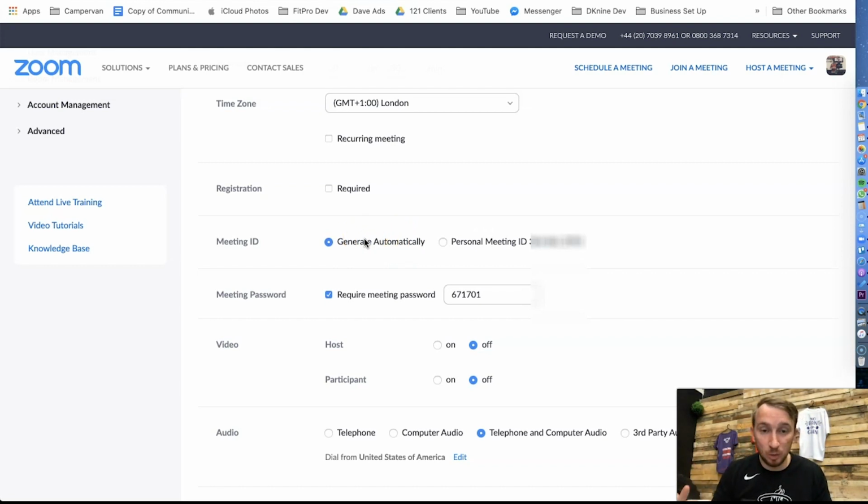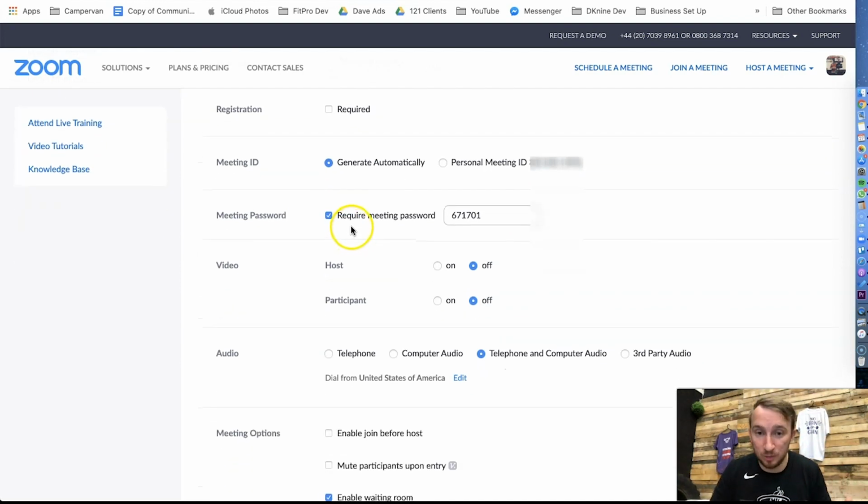Then you might have a meeting at 2 o'clock every day, and that will have its own specific ID. If you just put personal ID, then they could type that ID in at any point, and whenever your meetings are, they would automatically start that meeting with you. So I would suggest generate automatically, so that meeting has a specific ID that they type in, and then they can join it.